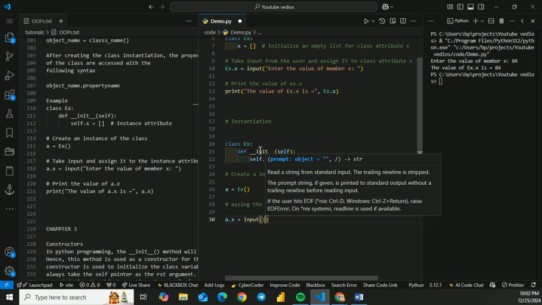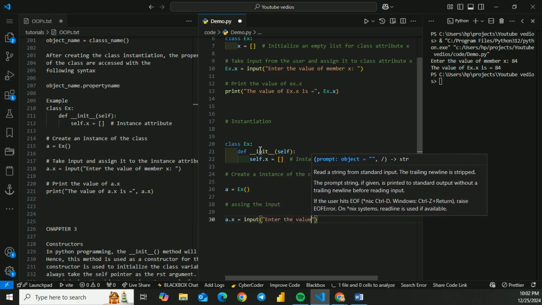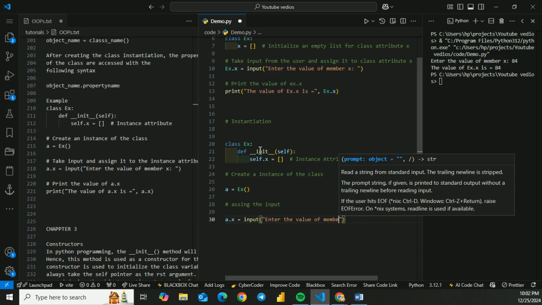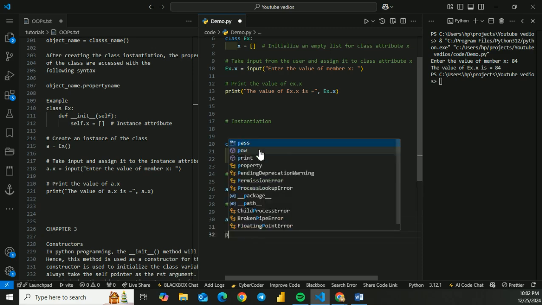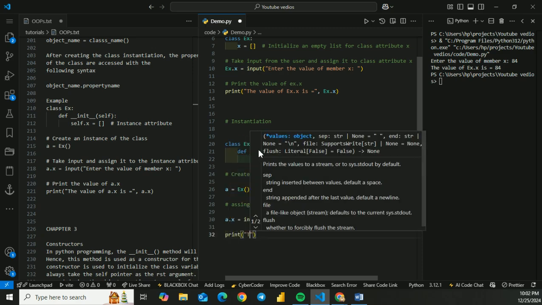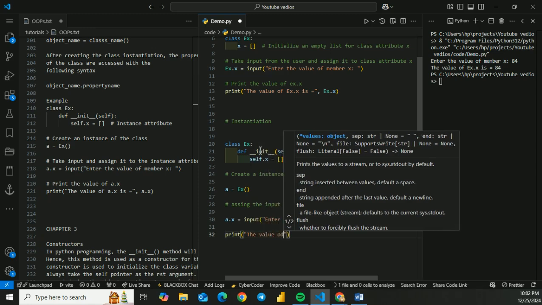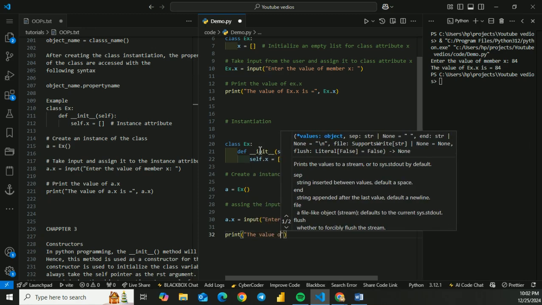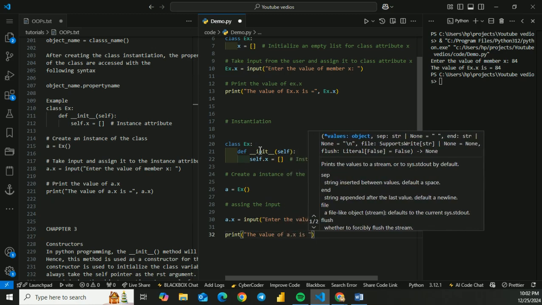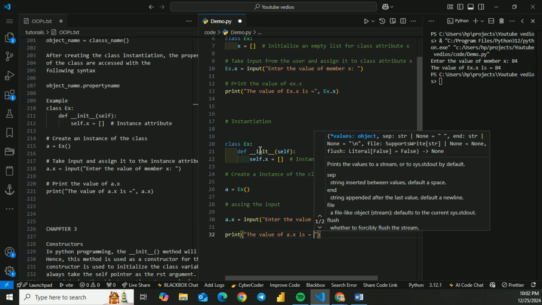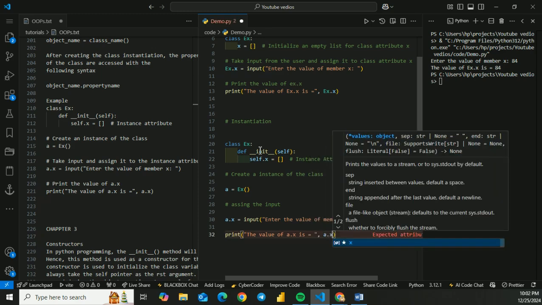Enter the value of member x. Now let's print the value of x: "The value of a dot x is" equals a dot x.